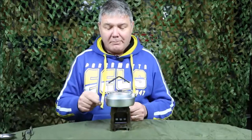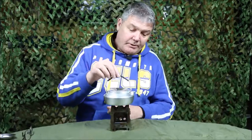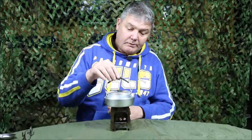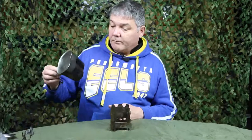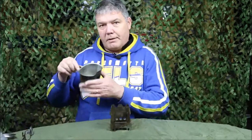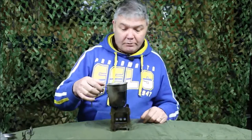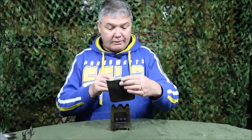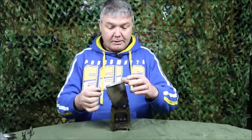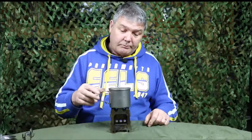The stove top itself is only eight centimeters across, so it's not very big. This kettle has got quite a wide base so it sits on there nicely. I thought about using one of these steel army canteen mugs over the top, but there's a bit of a balance issue — if you push it towards the edge it'll be fine, but sitting it in the middle it's going to fall over with no support. Put it on diagonally and it fits fine. The little titanium cup fits on there quite well too — no issues with that.